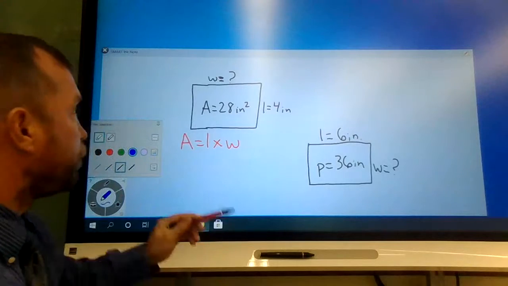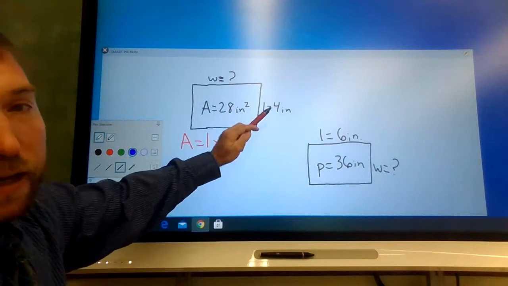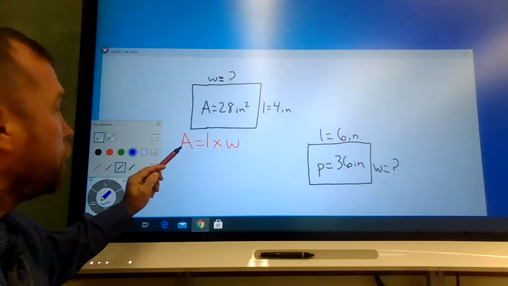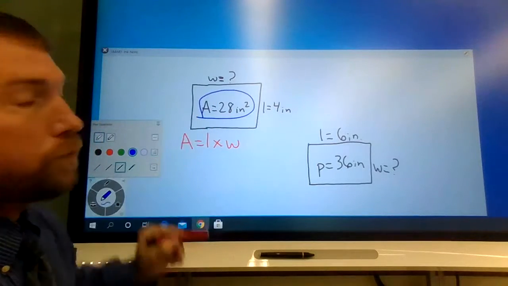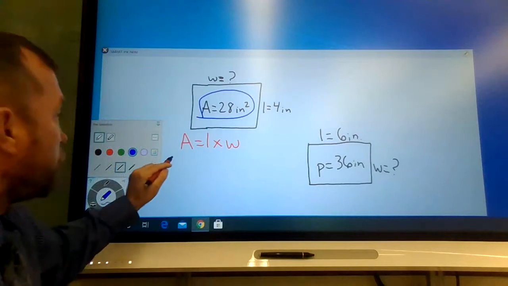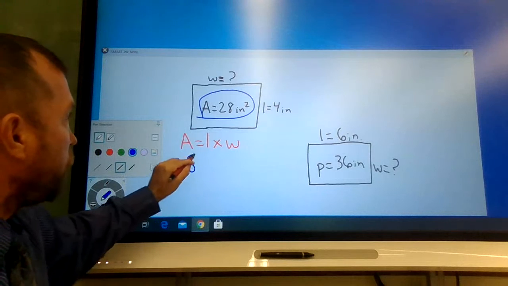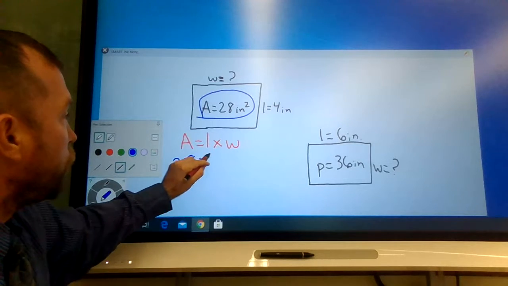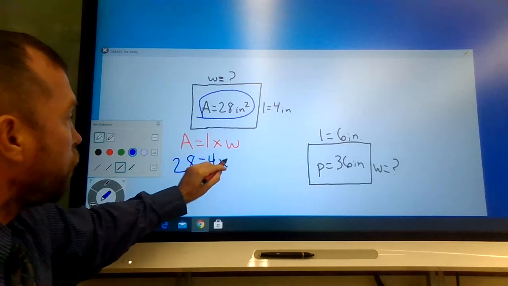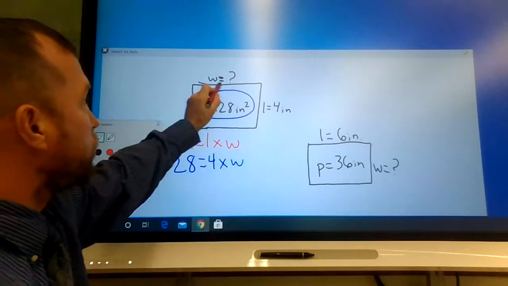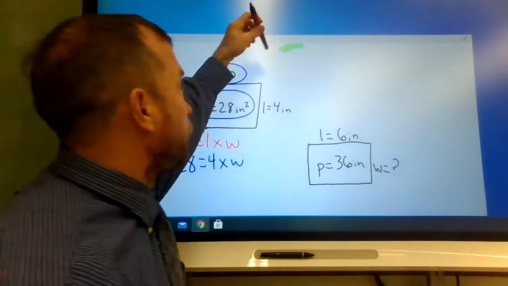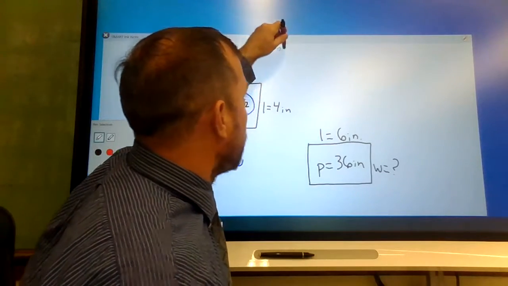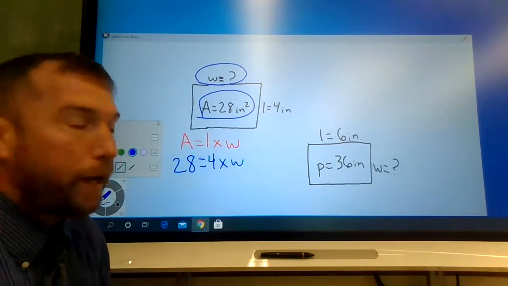What that means is, like before, I would give you the length and the width, and you times them together to find the area. In this one, though, we already know what the area is. We know that the area is 28, and we know one of the sides is 4. What we don't know is the missing piece at the top. Okay? So it's still that same formula that we're using, but just backwards.